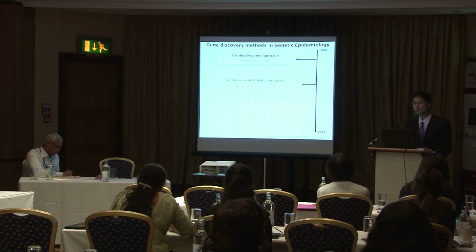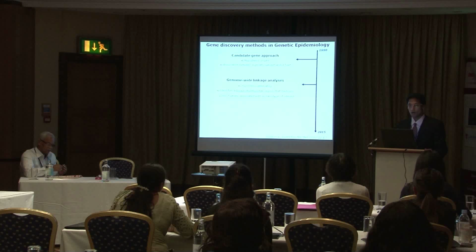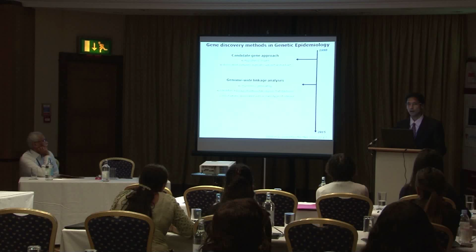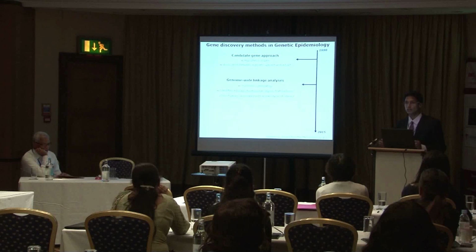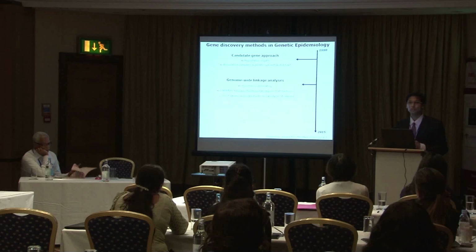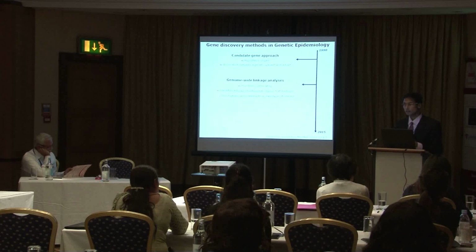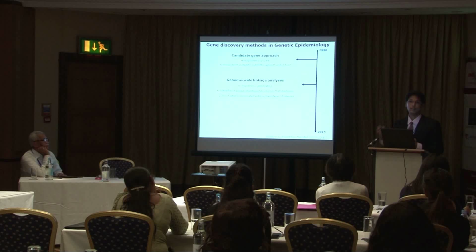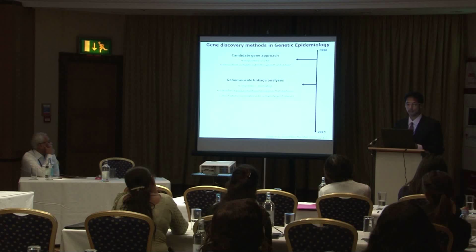Overcoming these problems, in the mid-1990s we had the genome-wide linkage approach, which is a hypothesis-generating approach, and this can identify a broad chromosomal region that harbors hundreds of genes associated with a phenotype of interest. Again, the phenotype could be obesity or diabetes. This approach has its own drawbacks. One is that, given that it's a linkage approach, it requires populations of related individuals, and that limits the number of samples that we could collect as part of the study. And secondly, it is unable to pinpoint the exact chromosomal location of the genetic variant. With this approach we are able to identify several hundreds of genes, but we do not know which is the gene that is causing the disease.